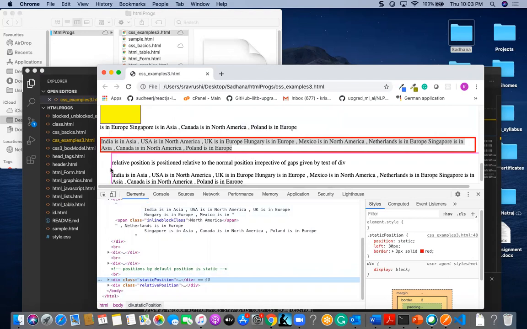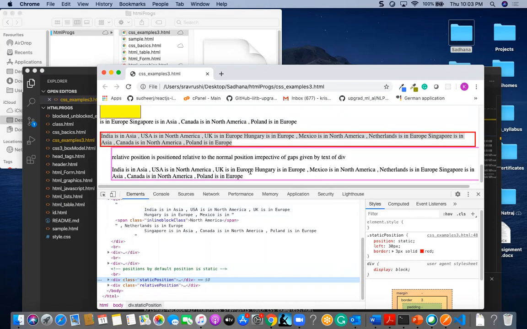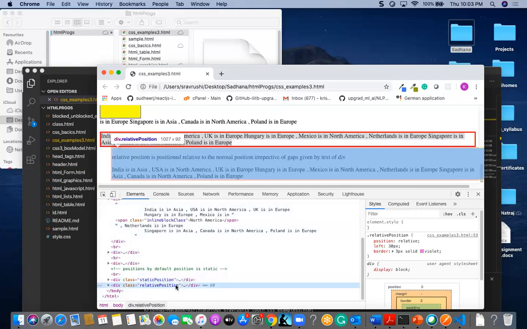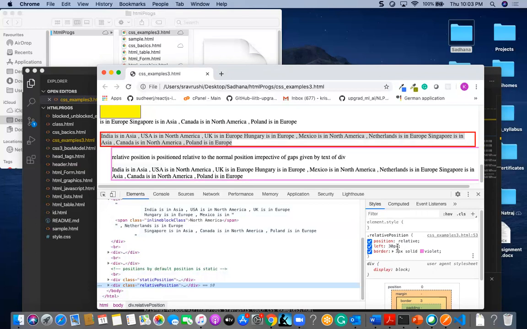But coming to the relative position, it will take these left and right parameters, and it will consider them and give the gap, and it will continue from there. So if I give relative position left as 30, it will consider the 30 pixel width of left side space, and it will display the remaining div.